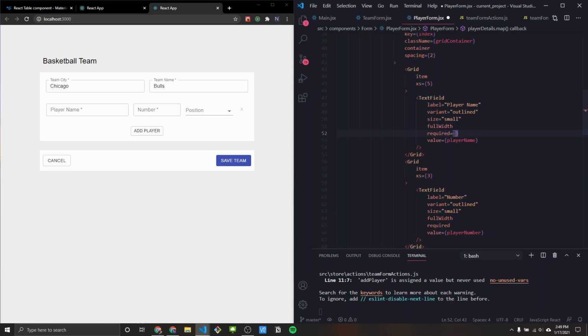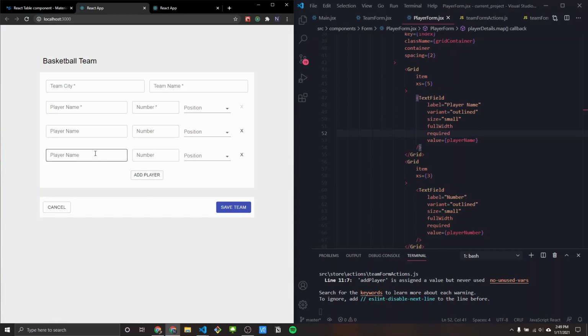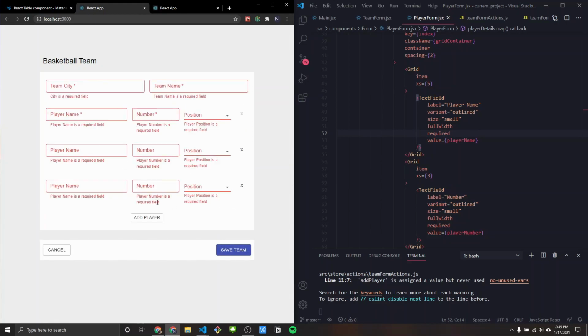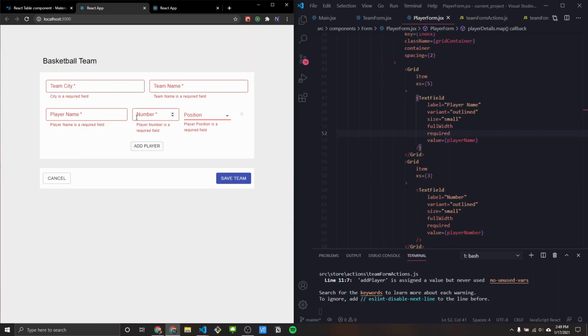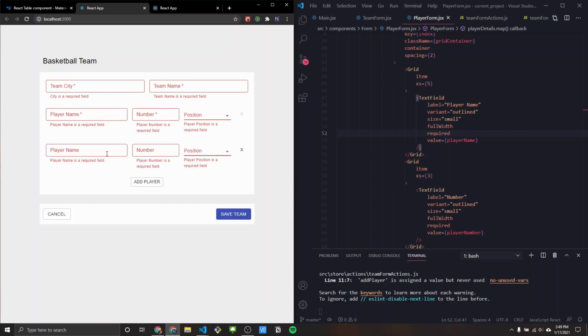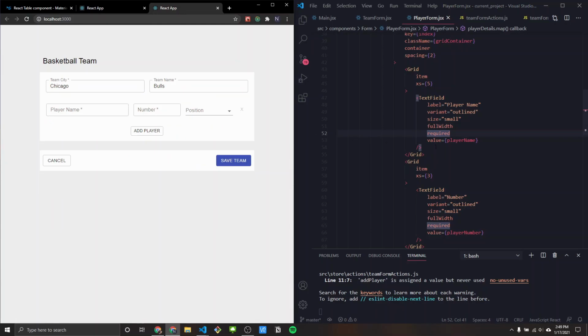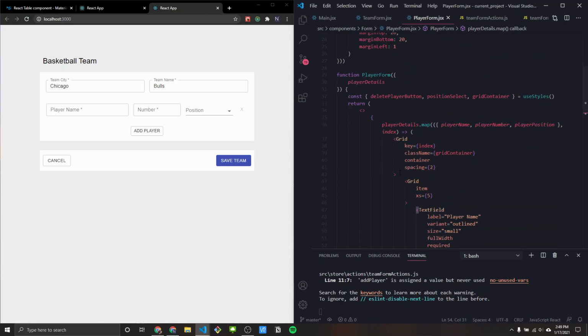Now it actually is confusing. I'm going to actually leave that as is, because if you do add this and you try to save the team, that's a lot of errors, but technically it is required if you're going to keep it out there. It's not required if only one player is required. So if you do add a second one, this is required. So that is not going to be dynamic. It should be required always. Sometimes you just got to think through that stuff. And we will be adding form error handling. It won't be too much. It should be pretty straightforward.